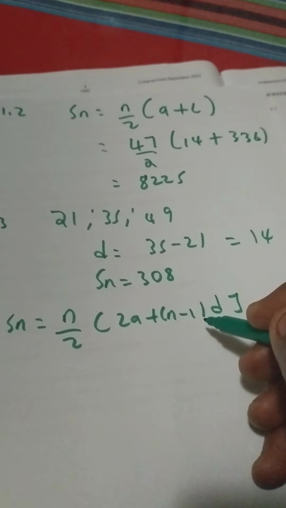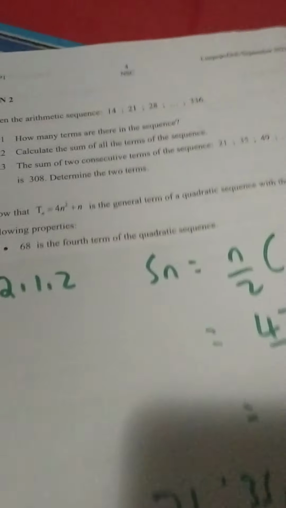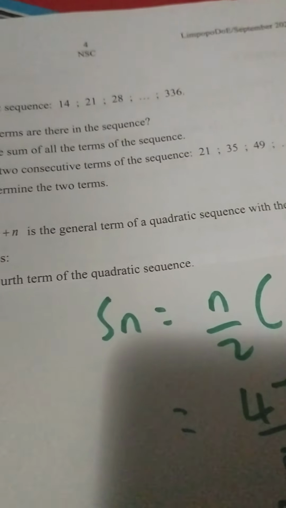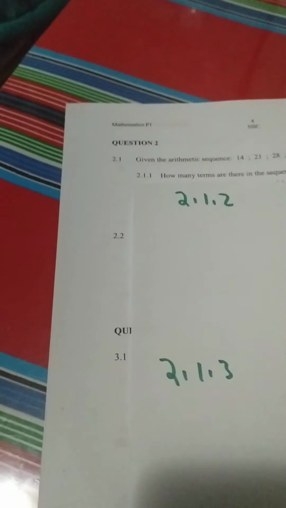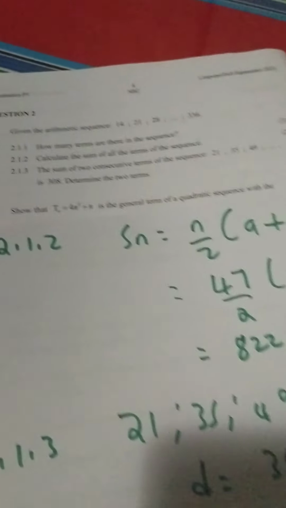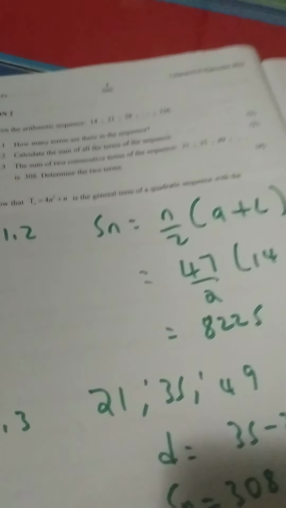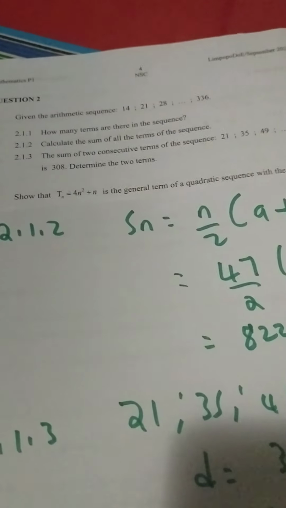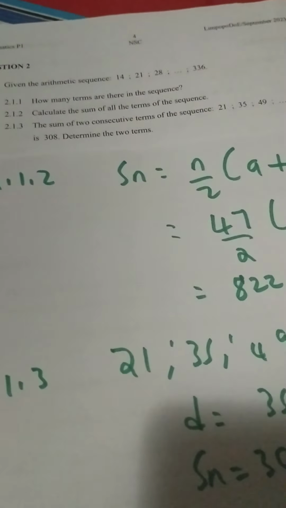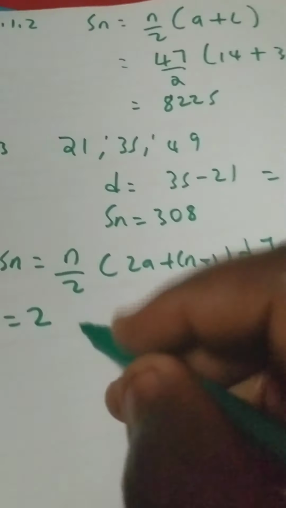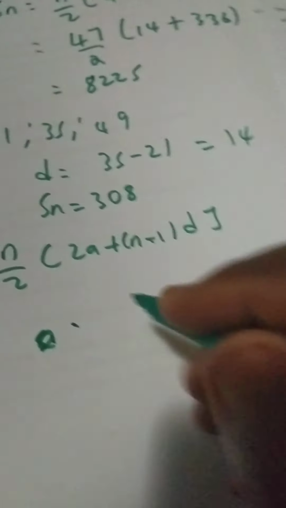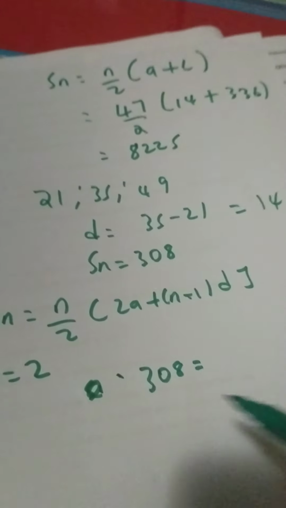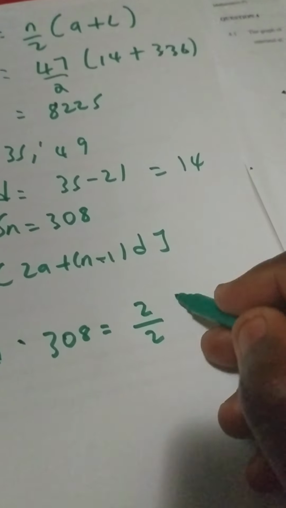Then I check, how many terms are we having in the sequence? Okay, I don't know what the number of terms is, but they gave us the sum, which is 308. They want 2 times, so already they focused on 2 times, so n is equal to 2, because they want only 2 terms. So those 2 terms are giving us that sum. Oh, the English is a bit challenging here. So they just want the 2 terms, so n will be equal to 2. So we just put everything in the formula. Remember the sum is, what's the sum again? 308. 308 is equals to 2, which is our n, over 2.